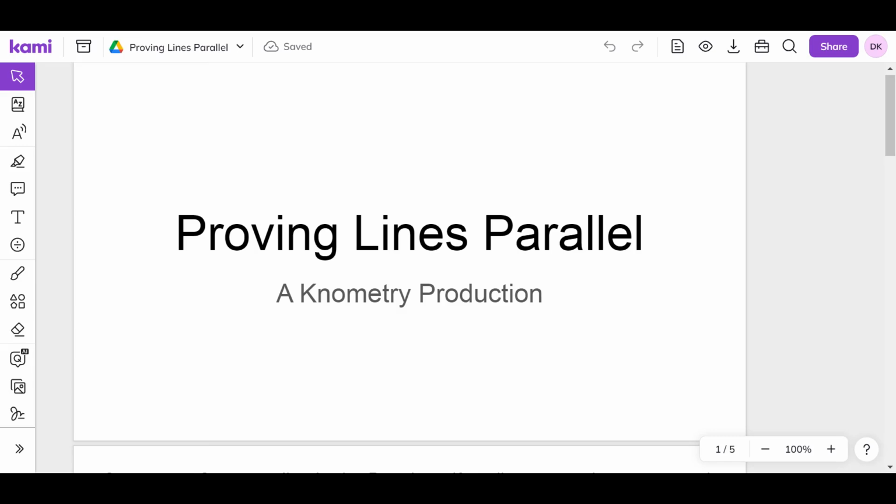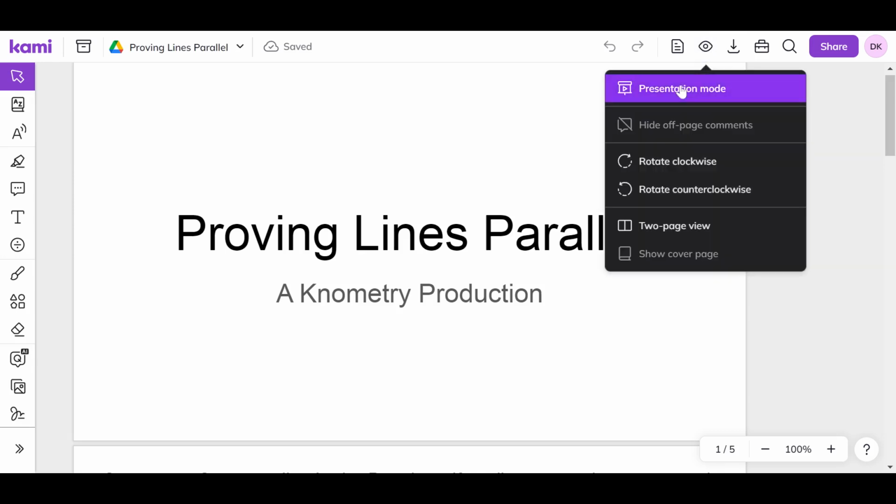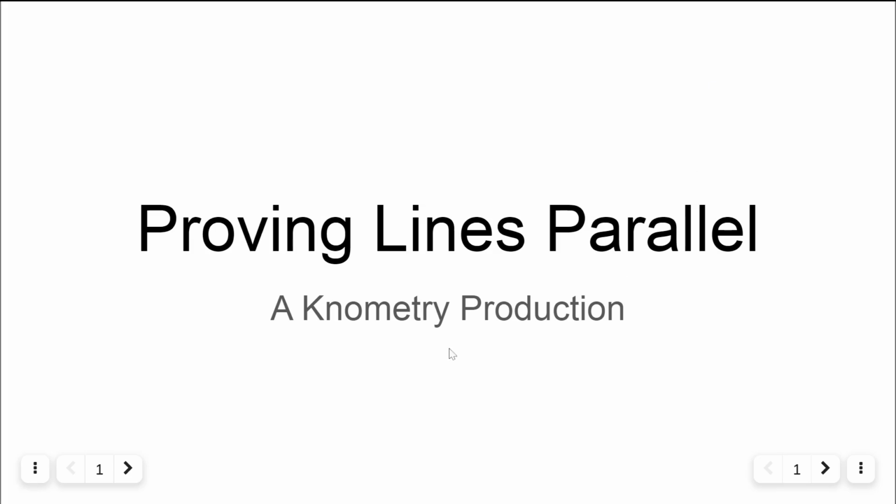Today we're going to be talking about proving two lines are parallel using everything that we've done so far. Angles like corresponding angles, same side interior angles, alternate interior angles. We're going to use that now to go backward and prove that two lines are parallel. So you're going to convince me that it's true. All right, here we go.